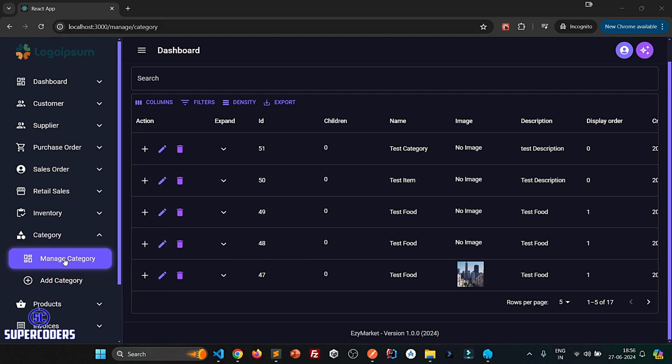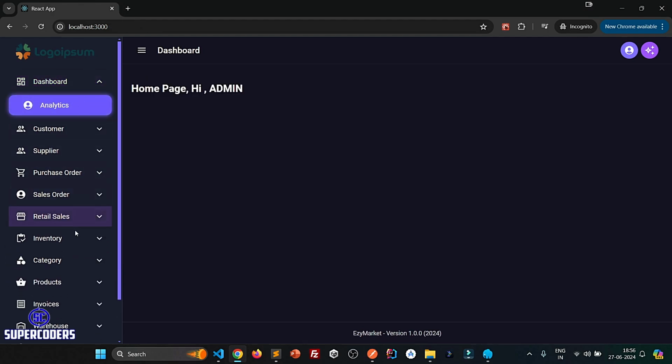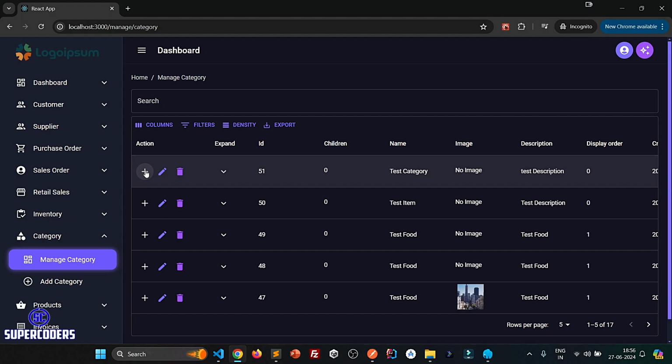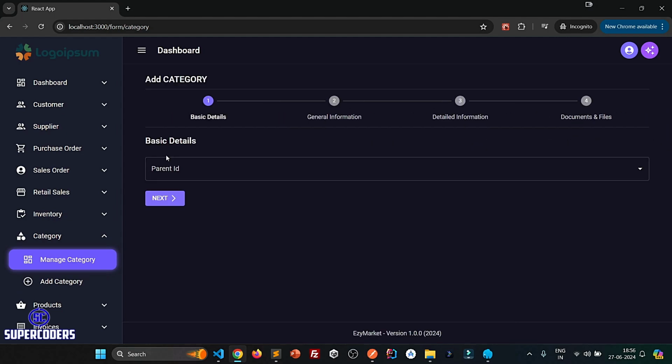First, if I come to my dashboard page, then come into the category page, and I click on add, it is navigating me to the category page.